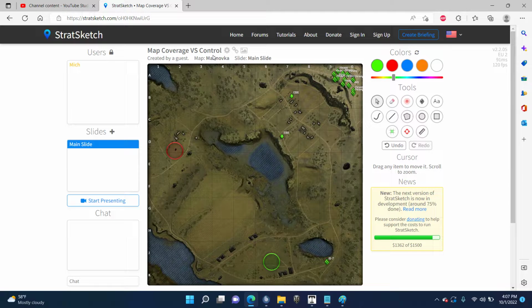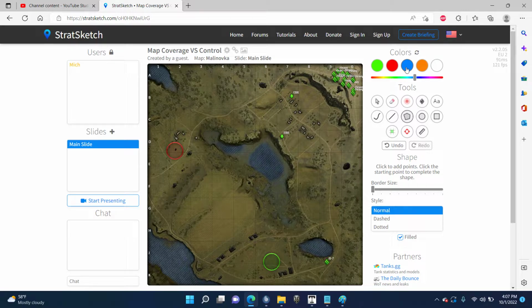So let's take a look here based on a recent video that I put out in Battle Breakdowns for map coverage versus map control. I believe this was episode 3, where we pushed most of our tanks to the hill and we left one down there. My mouse here is in the middle of the screen if you can follow. So let's look at map coverage. You can think about this on your end as I put these in here. What can we realistically see? Let's start at the bottom and work our way up. We're going to use blue for map coverage and red for map control.